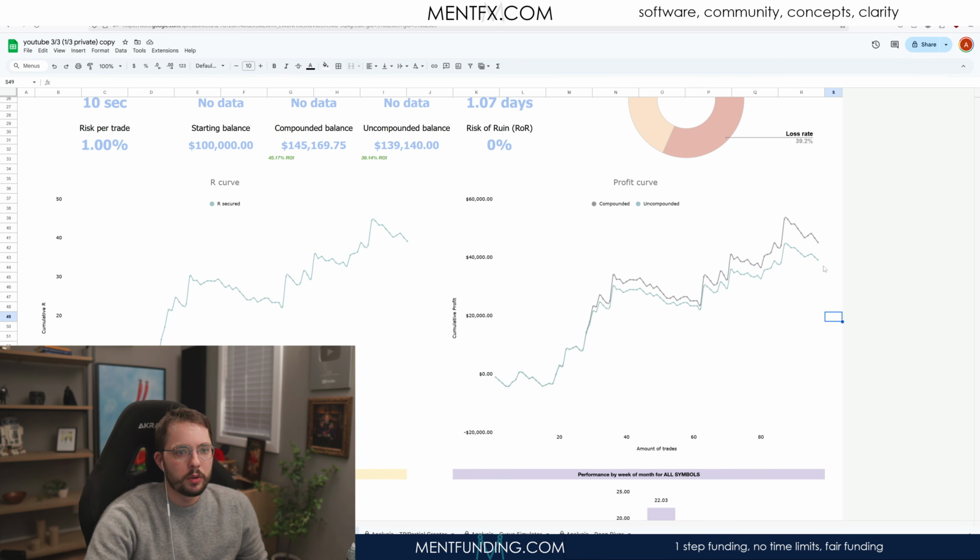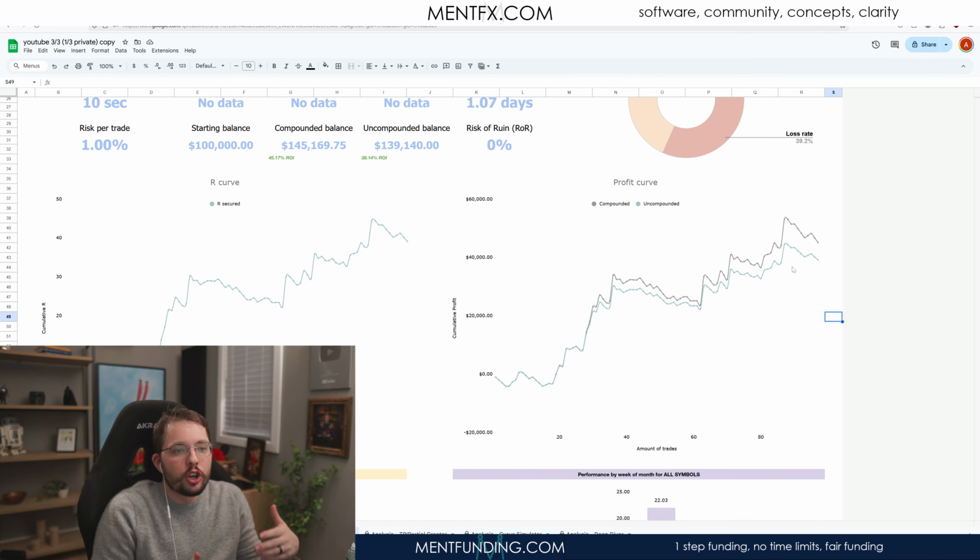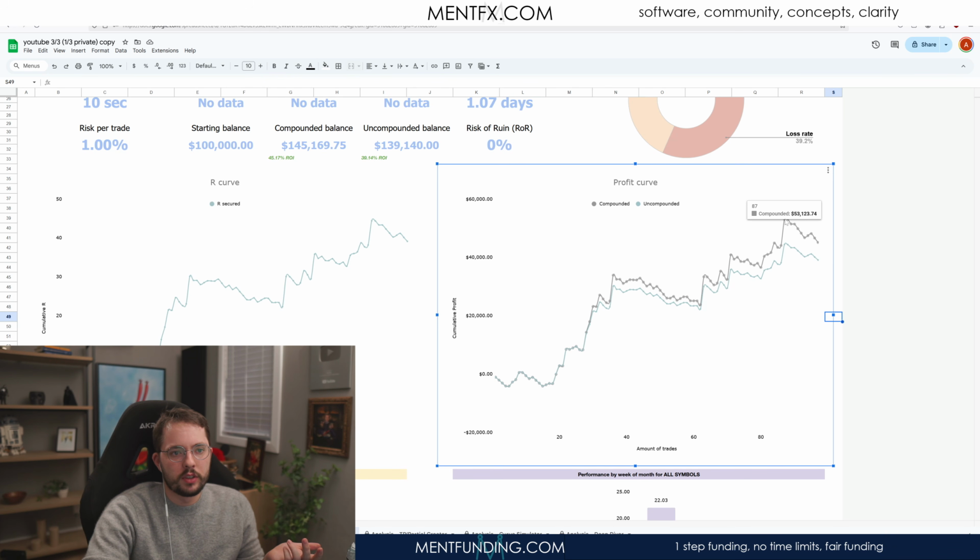This is part of the game. But notice how the drawdown that we're experiencing now is still above even the previous point of drawdown. So going into even more continuous drawdown wouldn't even be problematic. It would be almost expected, and a good thing. Notice this area here, we spent in this drawdown like 20 trades. Now we're spending another like 20 trades in drawdown. But before doing that, we reached all-time highs. And I think that was with the one trade we took today in terms of this video.